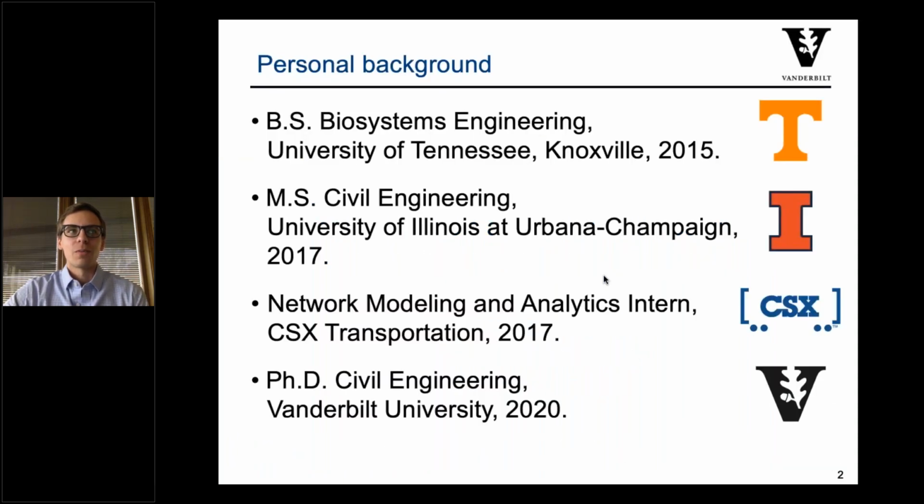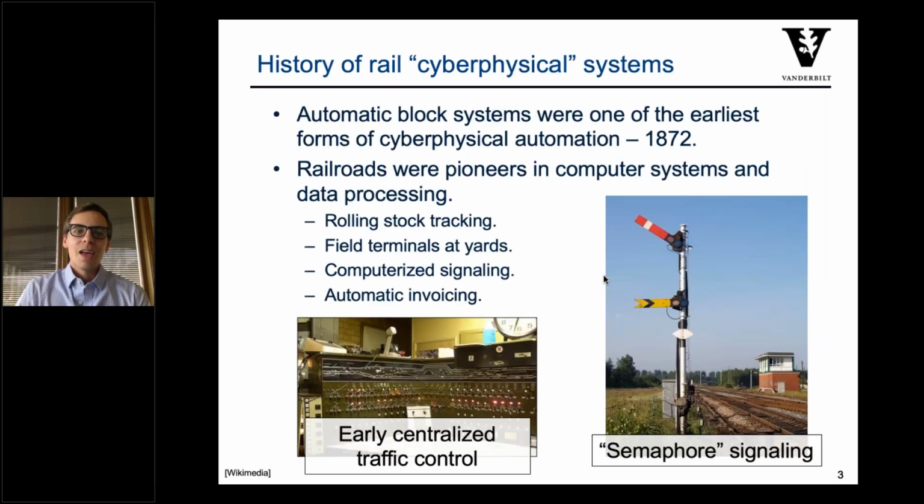So Tyler very nicely summarized my personal background. And I will note that I'm a research scientist at Vanderbilt University now, and the cyber physical systems that we study across transportation domains are really a confluence of physical infrastructure systems and the cyber components that we can supplement those with, which include data-driven methods, artificial intelligence, and optimization. And one of the things that intrigues me about the rail domain is that it was sort of one of the pioneering cyber physical systems.